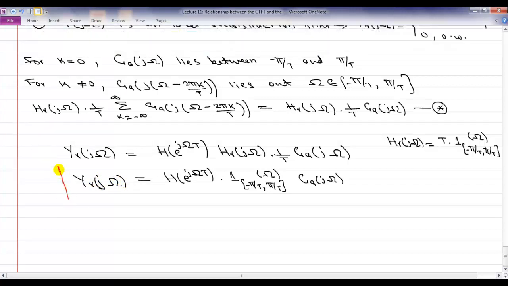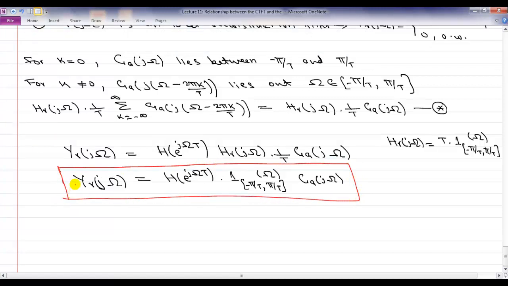if you want to show that something is an LTI system in the frequency domain, you better be able to write the output frequencies as equal to input frequencies multiplied by some sort of a Fourier transform. And we have been able to do that. We were interested in this block diagram, H effective(jΩ), output is y_r, and input is g_a(t).